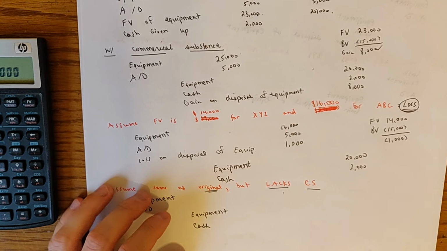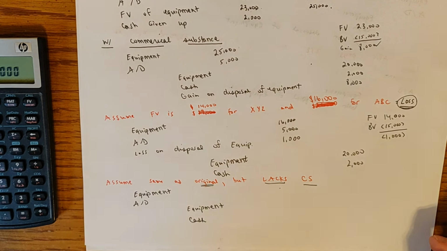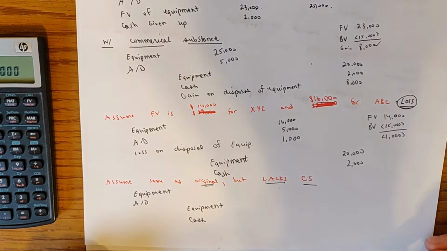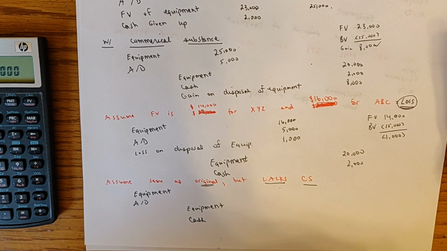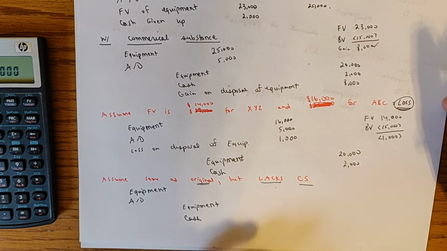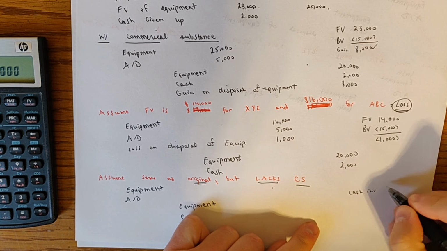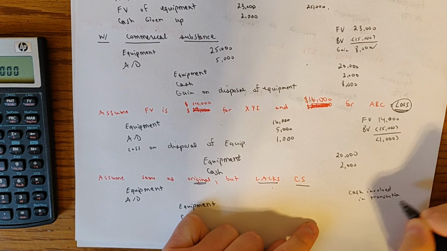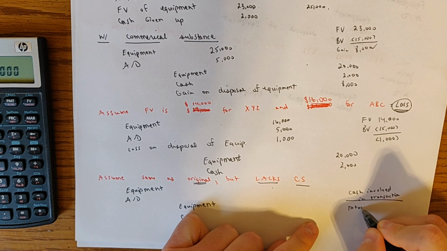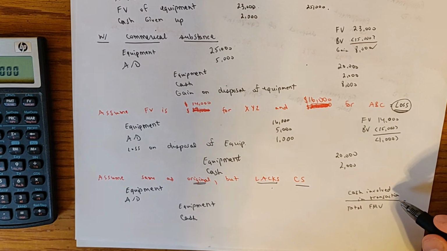All right, so when would we recognize all the gain? Well, we would recognize all the gain if the amount of cash is 25% or more of the fair value of the transaction. All right, and so basically the way that we determine how much percent the cash is, we do our little ratio, as we've talked about in other videos. But basically, the ratio is cash involved in the transaction, and we would divide that by the total fair market value of the transaction. All right, a little shorthand, but that's what it is.